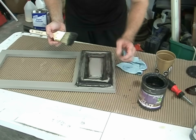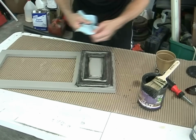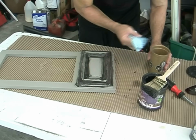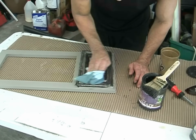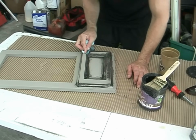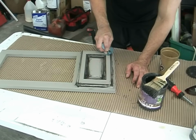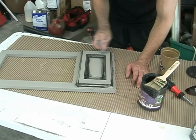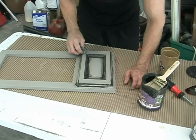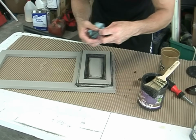See how easy it is to put it on there? It's just as easy to take it off. What you're going to do is you're going to take a rag, you dip it in mineral spirits. See how clean it comes right off? You take it right off the face. And then I'll come back and get it off the other parts. And you see the mineral spirits will not hurt this latex. Won't take it off or anything, so you don't have to worry.